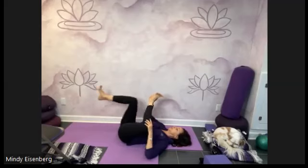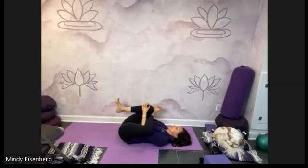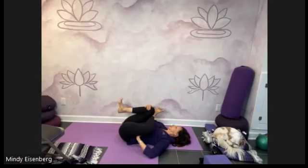From here, we'll go to number four, gentleman's pose. You may hug your knees in towards you. You might use your left hand to gently press the thigh away. Feet are flexing. Full breath in, full breath out, breathing in and breathing out. Let's release the legs down.